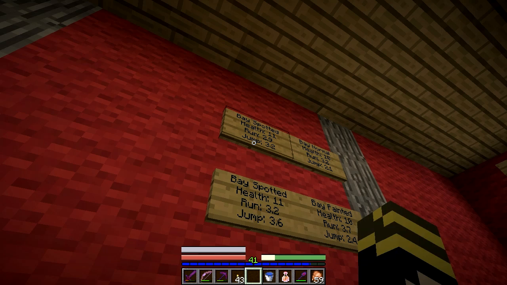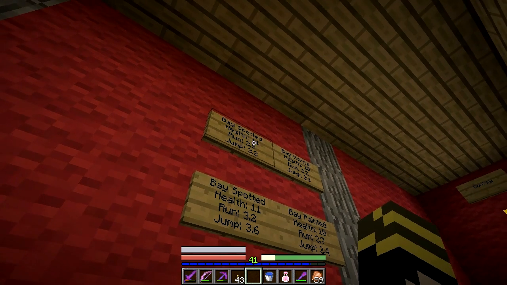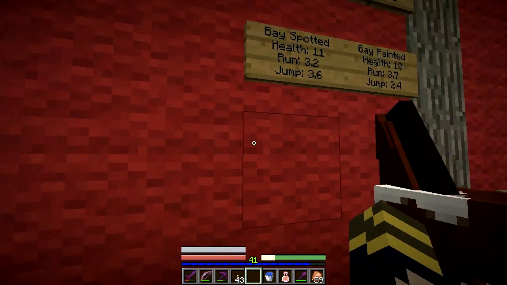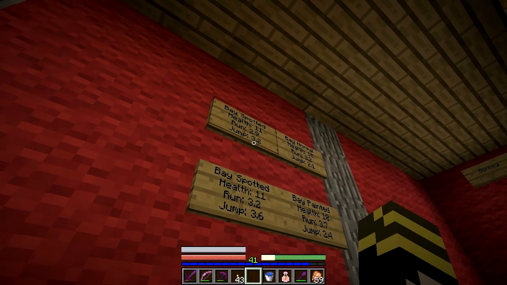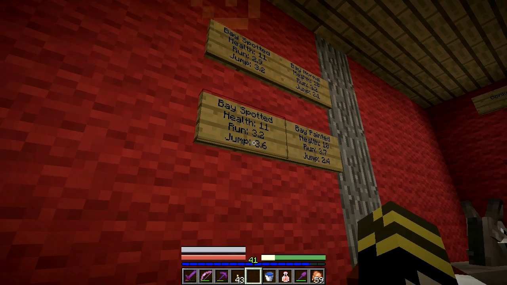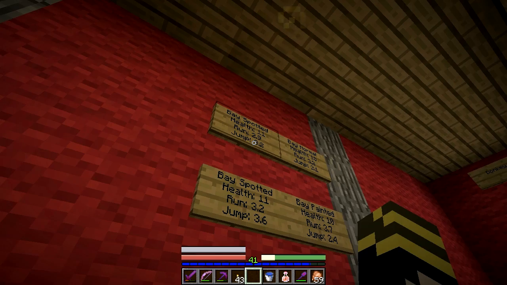One of them has a run of 2.9, which is pretty good. Anything below a 3 is pretty good. And that's how long it takes to go 30 blocks over there. So the lower the run score, the better. And then, of course, the higher the jump score, the better. So this one had a 3.2, this one has a 3.6. So this one will jump higher, but this one will go slightly faster.